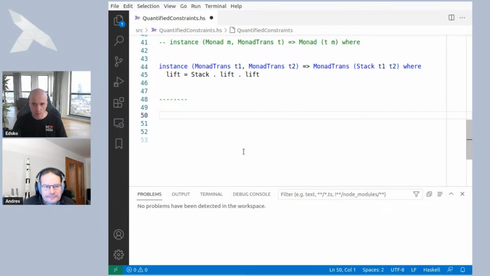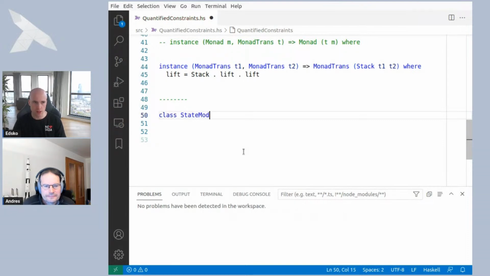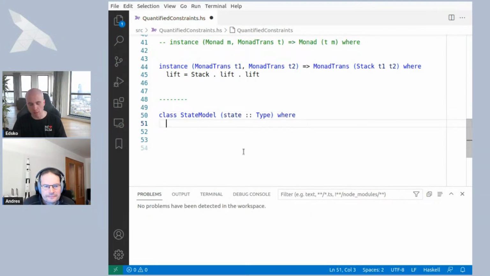The next example I want to talk about is a bit more practical, perhaps, and it's an example from a library called quickcheck-dynamic, which is a model-based testing library initially developed by the folks at QuviQ. In this library, we have a class called StateModel, which is going to describe a model that we're using for testing.